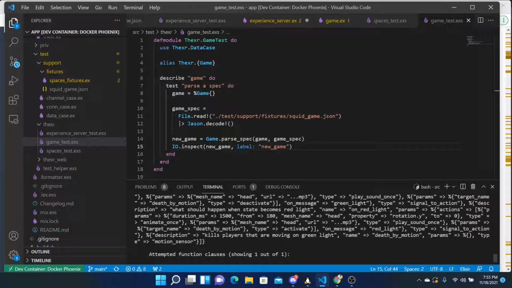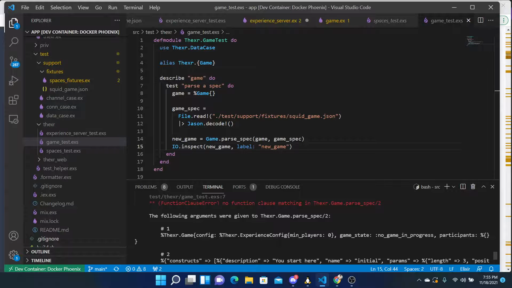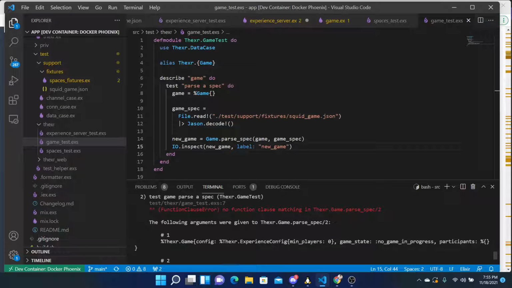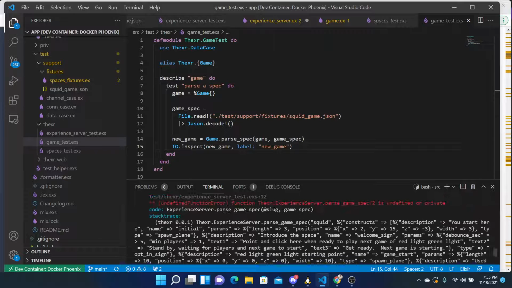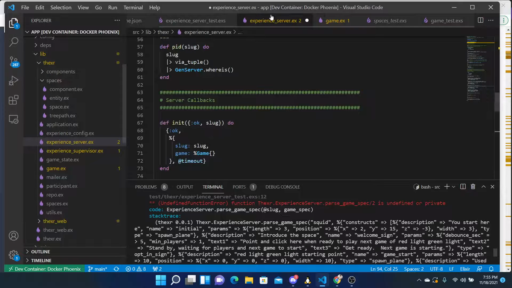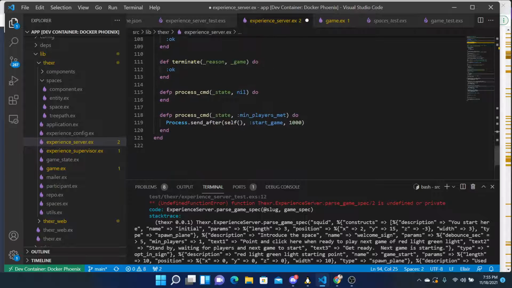Constructs attempted. Got some open files here.